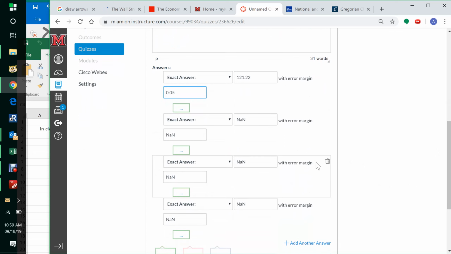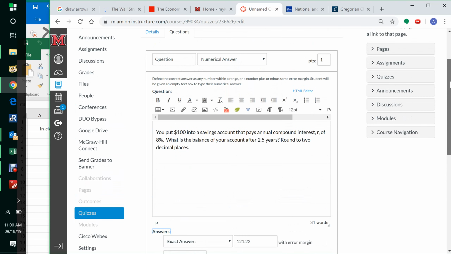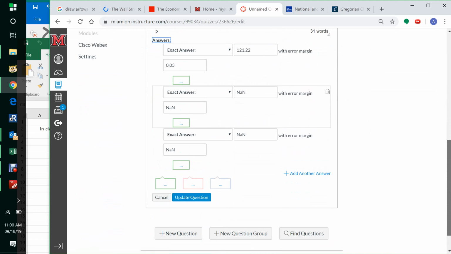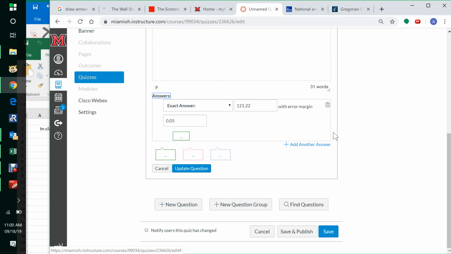And that should pretty much count no matter how crummy anyone's calculator is, they'll get it. And that's it. All these other answers happened because it defaulted to multiple choice, and then I changed it. If you guys are quick enough and smart enough, which you probably will be, to say numerical answer before you start doing anything, it'll just give you one option. Okay. Yeah, so I'm going to delete all these other possible answers, blammo, blammo.